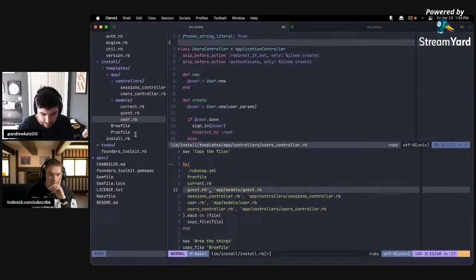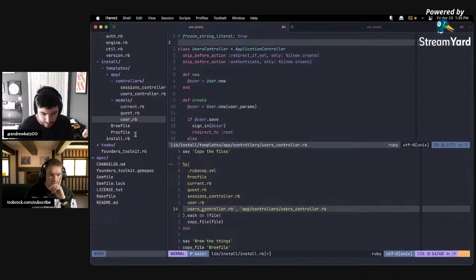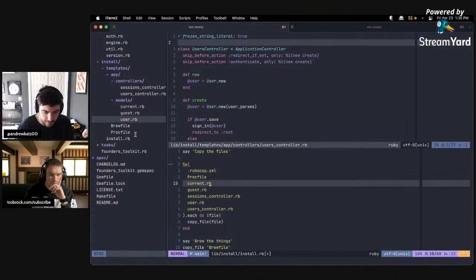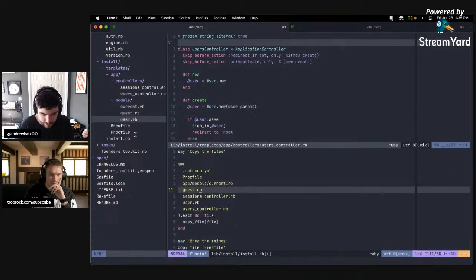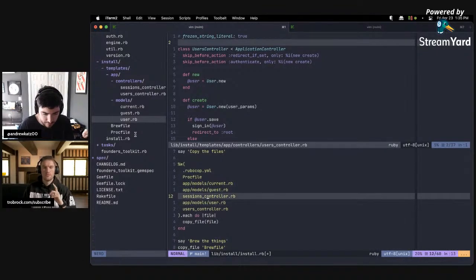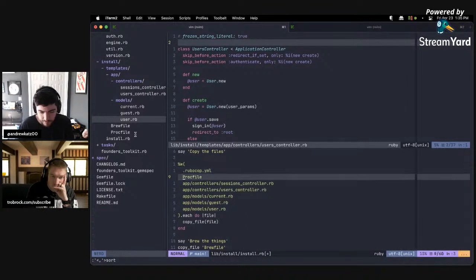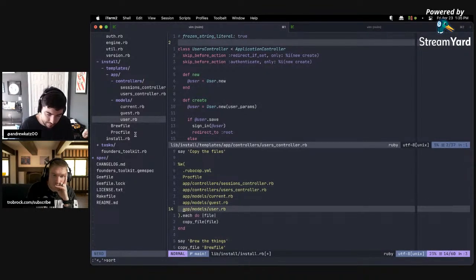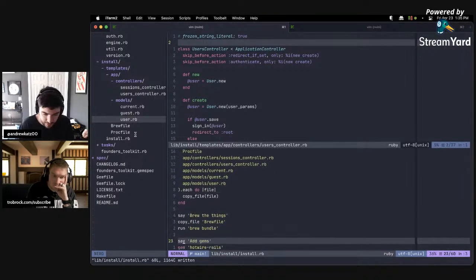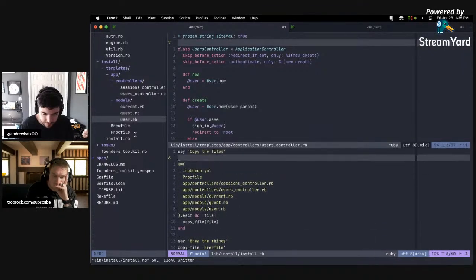I'll fix all those. All right. This is app models. Yeah, that's actually a whole lot nicer now. Nice. Put that there. Great.